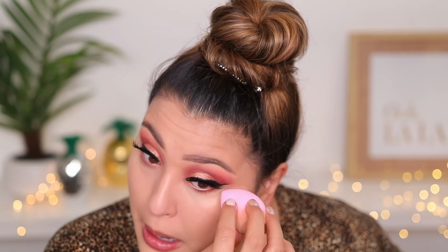Okay, so then I wanted to go into the LA Girl Pro Conceal. I want to know if I still love this. I have not used this in such a long time. Seems okay. It's not too old. So I'm going to be using the shade Creamy Beige. Oh my gosh, this is all so light. Okay, let's just blend this out. Like I needed more highlight. No, I did not. I'll probably get rid of this shade because this is definitely way too light for me. This was the one that was in my collection.